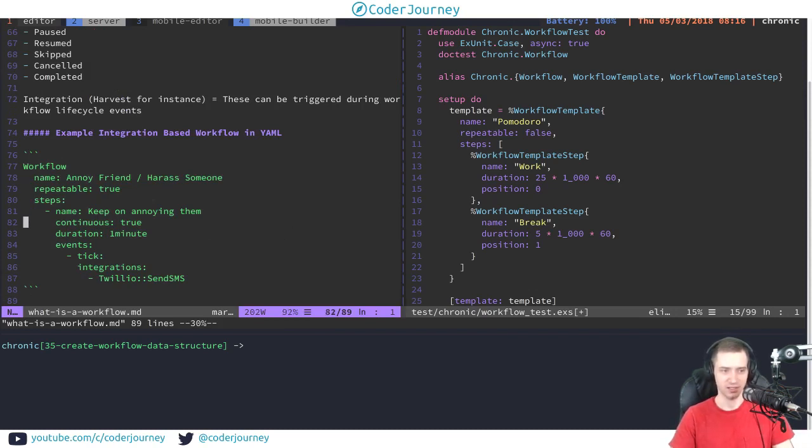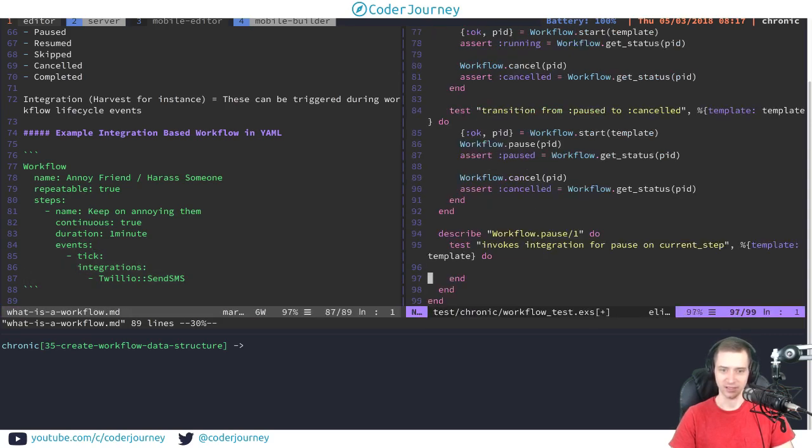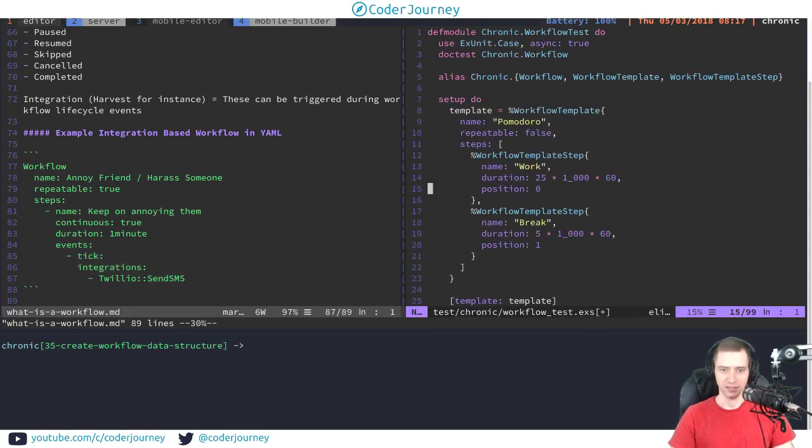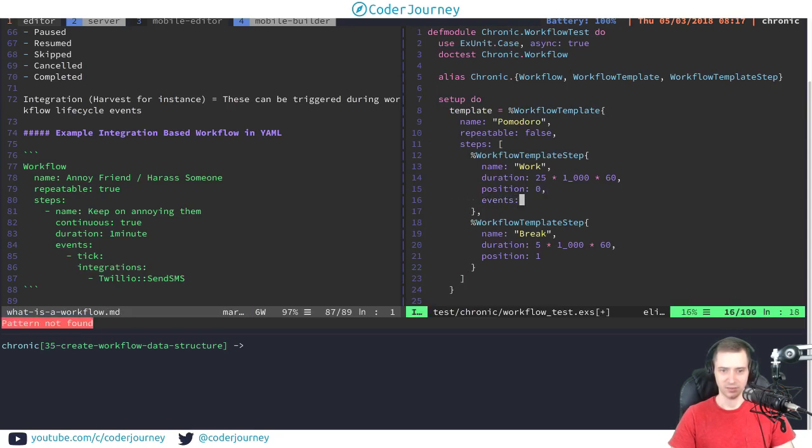So we have steps, have a name, has a couple different values on it, and then it has a different event types. And I have to figure out exactly how we want to structure these. For right now, we're going to assume that we can structure this like it's just a struct. That's what we're going to work with. So I think that's what we're going to do. We're going to take this YAML essentially, and we're going to translate it directly into something here. So let's go ahead and see if I can do this up here. This might give us some issues, but we'll see.